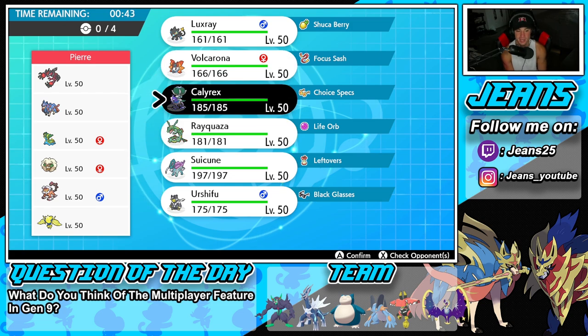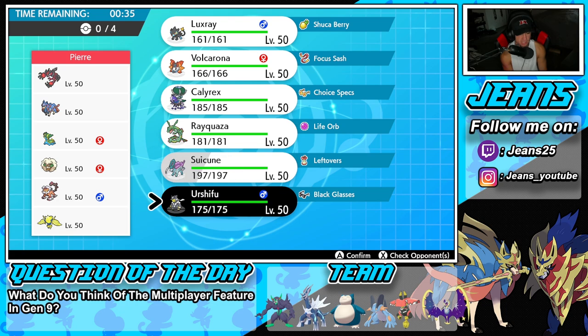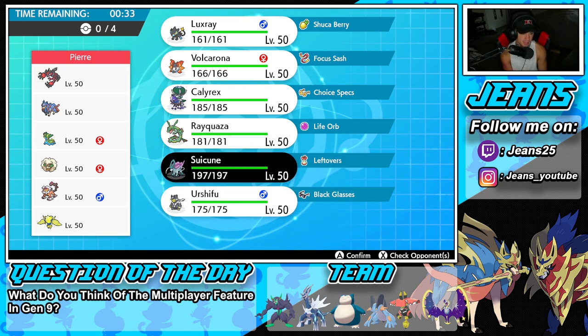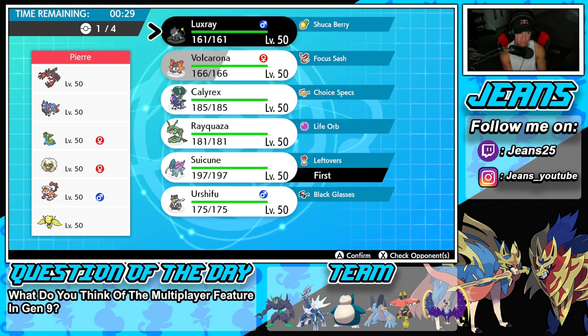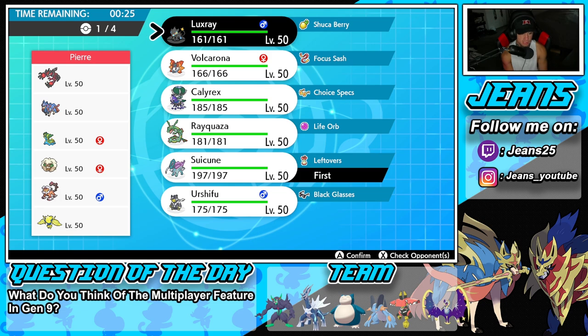But how should we go into this one? How should we play it? We could bring Suicune in here for a little bit of Tailwind. A little bit of Tailwind control could be nice. I could definitely see him bringing in Yveltal for that Sucker Punch lead. I could go in Rayquaza and Suicune if I wanted to. I could go into Luxray here because Luxray's not too bad up against some special attackers, and he has Intimidate. So, you know what? Let's go for that.